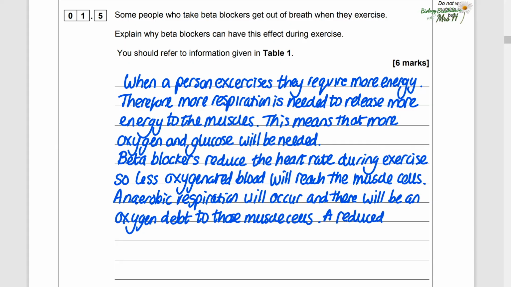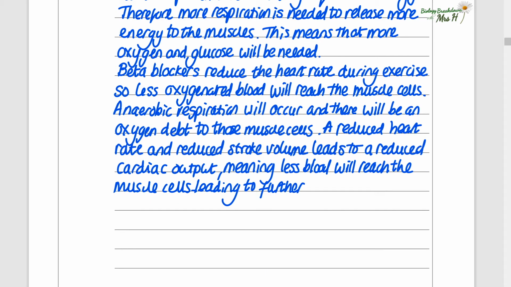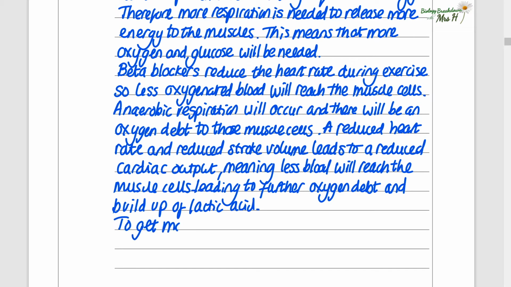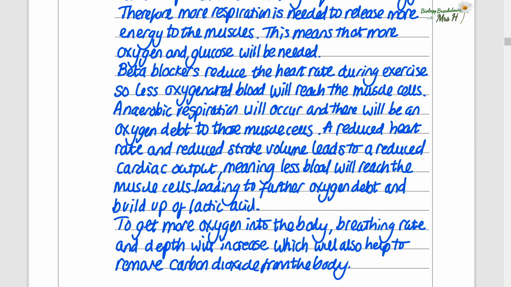A reduced heart rate and reduced stroke volume leads to a reduced cardiac output, meaning less blood will reach the muscle cells, leading to further oxygen debt and buildup of lactic acid. To get more oxygen into the body, breathing rate and depth will increase, which will also help to remove carbon dioxide from the body as well.